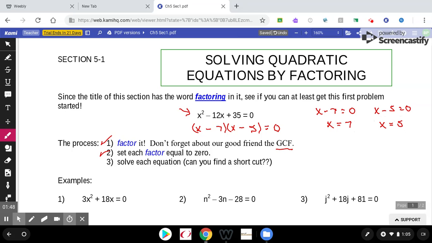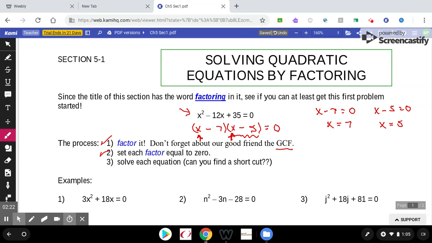Let me show you why this holds true, why there are two separate answers. How do we check a problem? We always plug it back in. If I take the 7 and plug it in for x right here, I would have 7 minus 7. What's 7 minus 7? It's 0. And what's 0 times anything? It wouldn't even matter what's there, you're going to get 0. What about the other answer? If you checked the 5 and put the 5 where that x is, 5 minus 5 is 0, and again, 0 times anything is 0. So they're going to equal 0 in both cases.